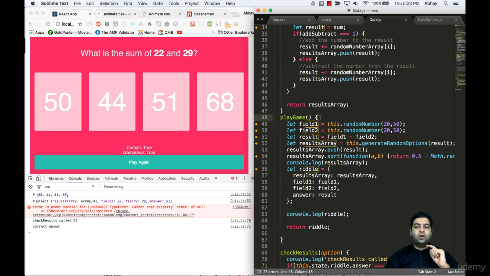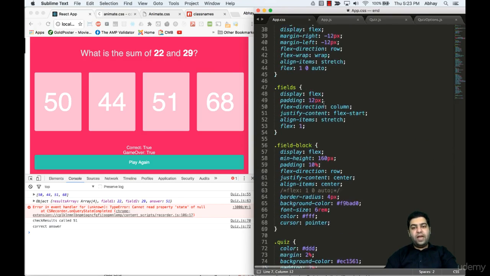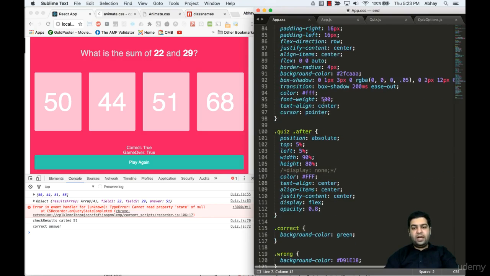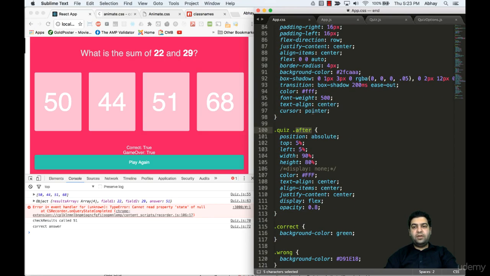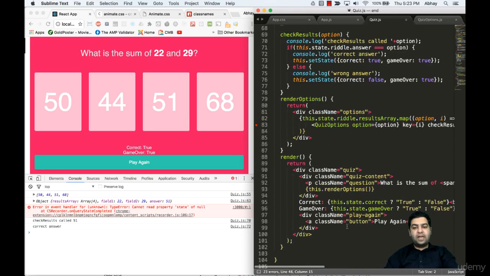The first thing we're going to do is make sure that we have a div on top of this so that it gets displayed when the user is done clicking, and of course it goes away when the user is playing the new game. I've already created a CSS class for it, and I think the name of that is after. So all we need to do is create a div with the class after.